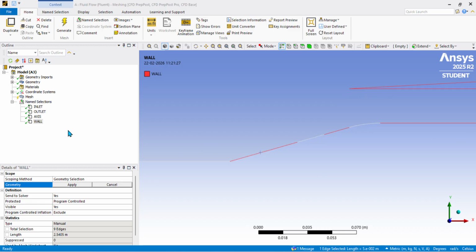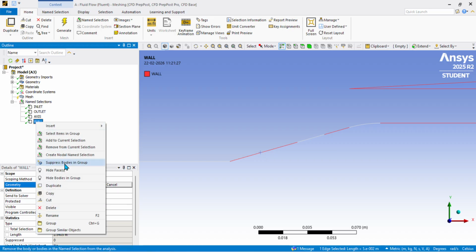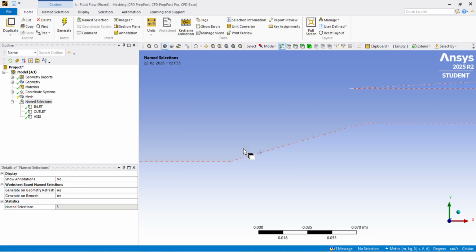What I will try, I will make a simple thing. I will right click on wall and I will delete this one, because I am unable to modify something here. Then I will be redefining the wall. This is my first wall. So it is a bleeding, I should not select this one. After that bleeding, this is my wall. This one is my wall, and this one is also my wall.